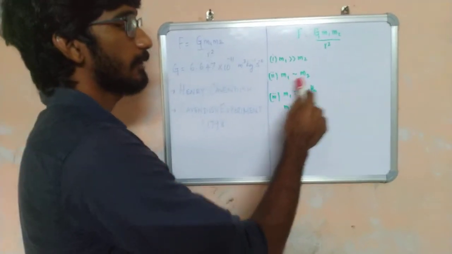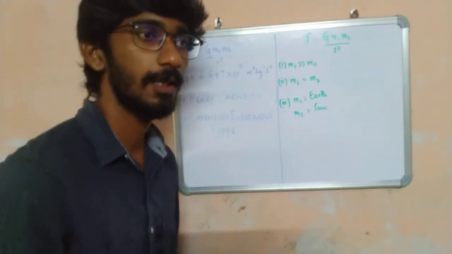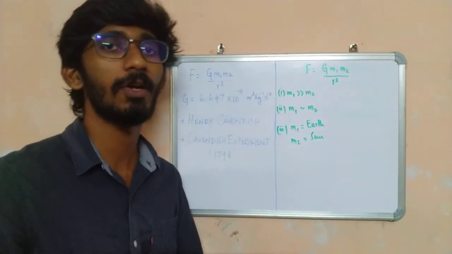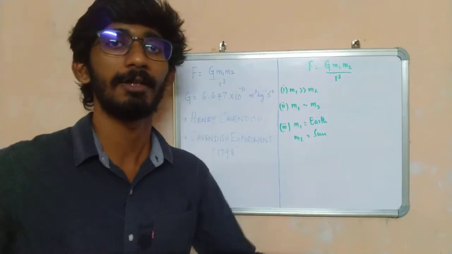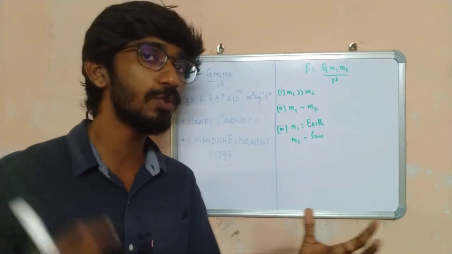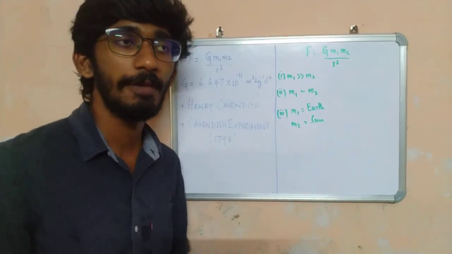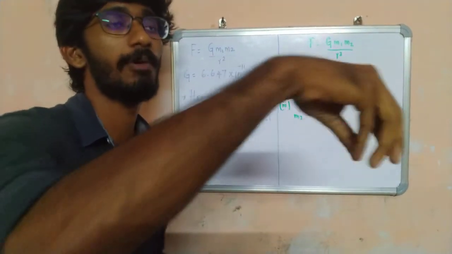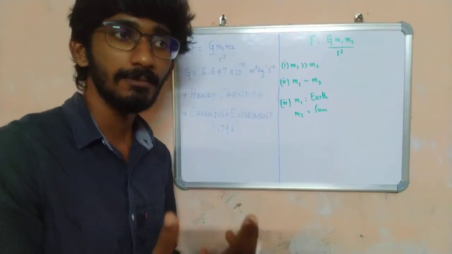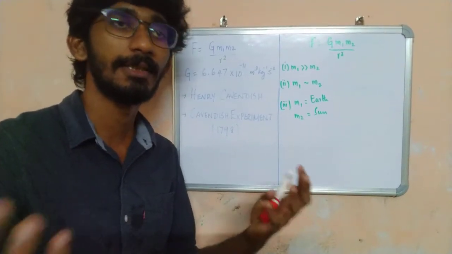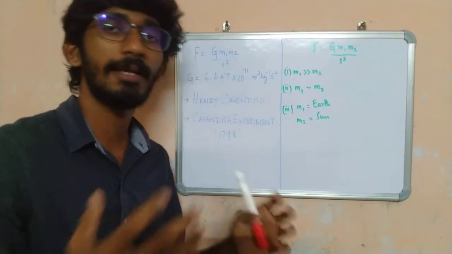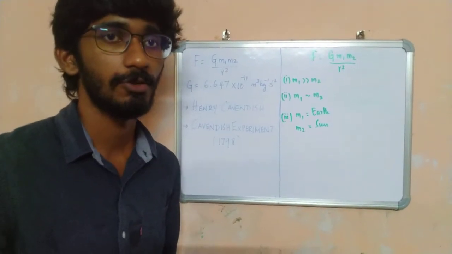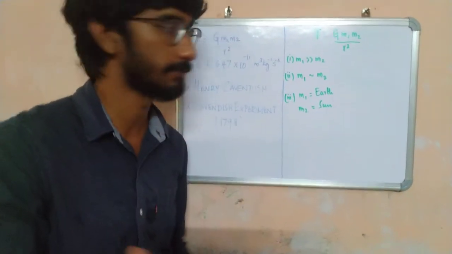But what if these were of comparable masses? Again, you cannot have a proper example here on Earth. So let me take you far into outer space. You can have two stars orbiting each other. If they are of equal masses, they both go around each other about a common point. That is, their attraction is equal and opposite. So one attracts the other and no one dominates the other. Such a system can be called a binary system.